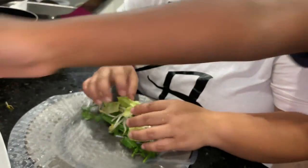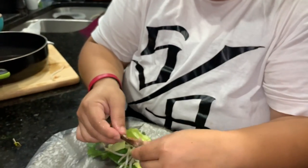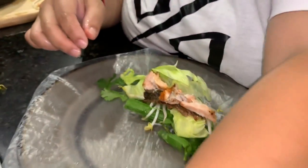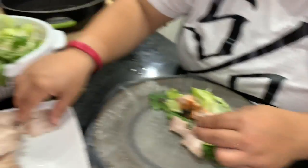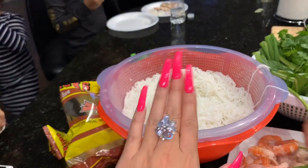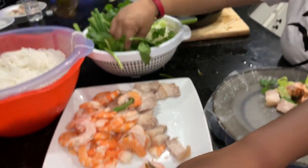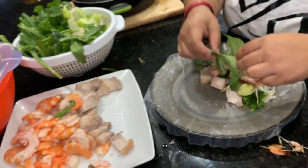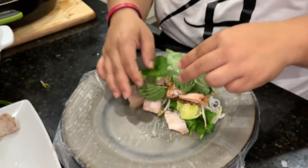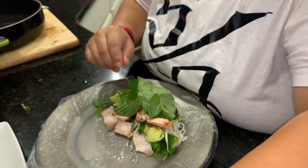What's the difference of cilantro and chili? The way it looks. Chili is long, like a leaf, and cilantro looks like cut four leaf clovers. What's also good is you take the vermicelli noodles, put it in the microwave to heat up a little bit, put soy sauce on it, and then throw the meat in instead of wrapping it. This clear paper doesn't taste like nothing, so it's not like a burrito or tortilla where it's a bunch of carbs. You can wrap anything in this. I had a friend, once she found out about this, she's all about working out, eating healthy. She used this for her tacos.